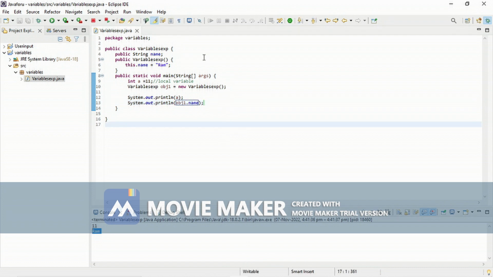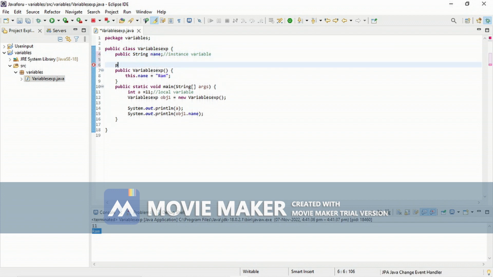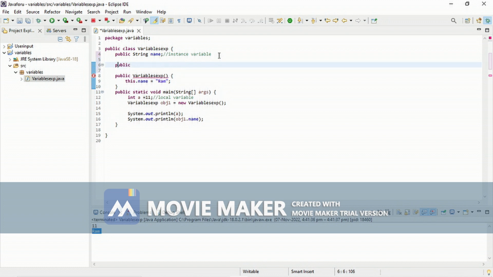Now after mentioning this instance variable, in the same way you can declare the static variable, but there is some difference. Let's do that: public, whatever you can do, but here we declare public and the word you have to mention is static.